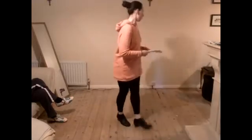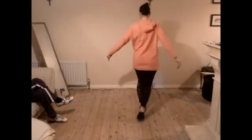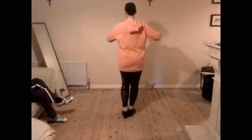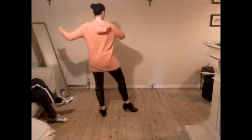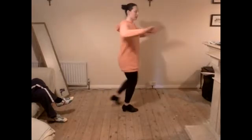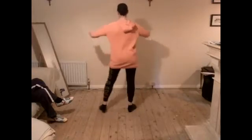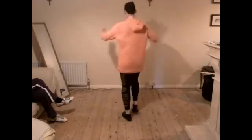You should have practiced this. If you're watching it on the replay, this is what you should have practiced. So next time I see you, virtually or otherwise, needs to be this. We were looking at starting to turn on one leg. I'm going to take a preparation on the left. I'm going to turn my right foot out, put a little bit of weight on it, and then I'm going to come in and turn, put my left foot down. So I'm going left, right, looking straight ahead and spotting.